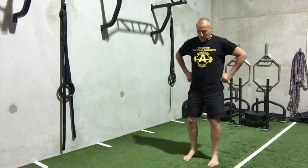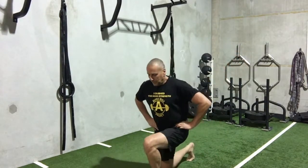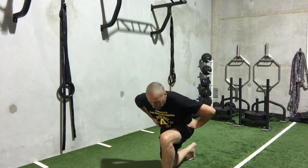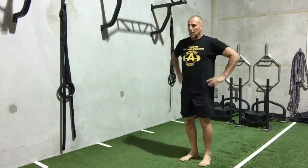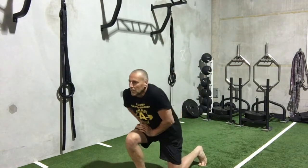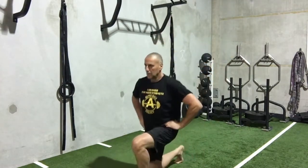Right, hands on the hips, we're gonna do lunges, 10 each leg. Step forward, back knee to the floor, forward, back knee to the floor, alternating. Try not to lean forward. Simplest thing, pick a spot in front of you and just go for it. Don't put your hands on your knees, come up like that. Build your legs nice and strong. 10 reps each leg.